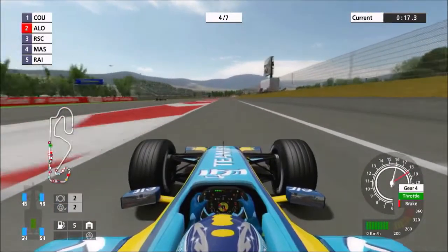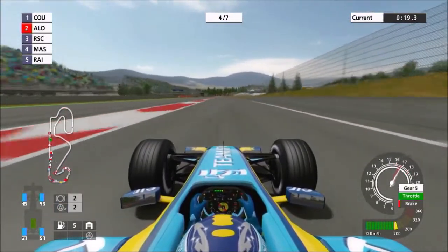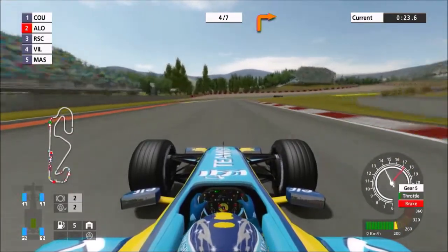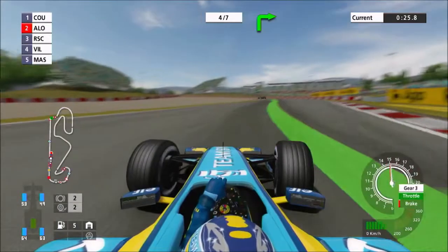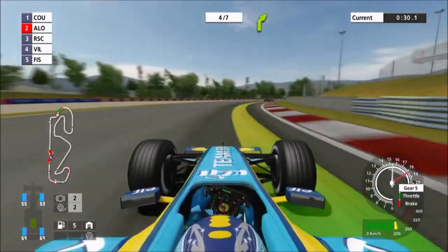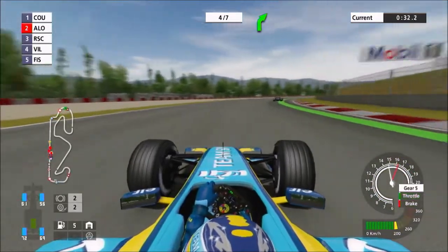Another circuit, and that's the fastest lap he's posted all race. That last lap was a 127.28. It looks like Coulthard is having trouble keeping up with him. The gap is now 0.1 seconds. While your tyres are blue, don't go crazy. Wait till they're green and you have optimum traction.